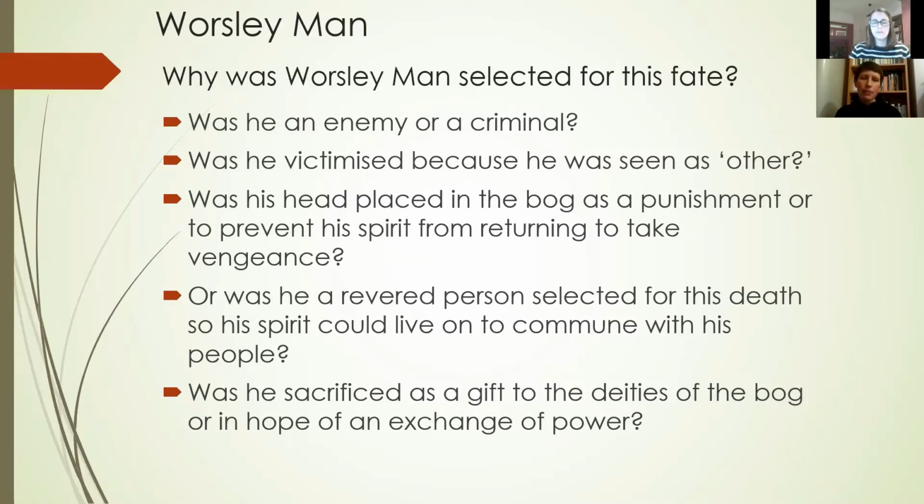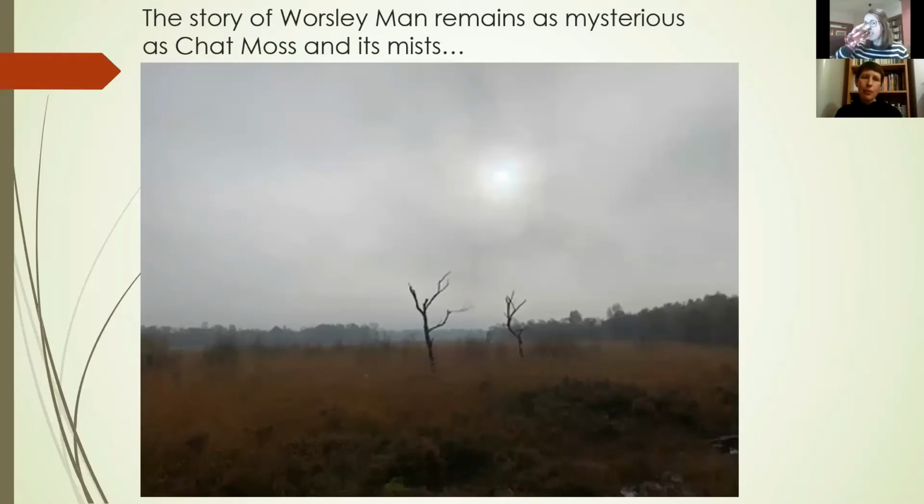Or was he a revered person, selected for this death so his spirit could live on to commune with his people, perhaps as some kind of spirit guardian? Was he sacrificed as a gift to the deities of the bog, or in hope of an exchange of power? We also don't know where he was from, whether he was a local man, or whether he's from further afield. So these questions and the story of Worsley Man remain as mysterious as Chat Moss and its mists.